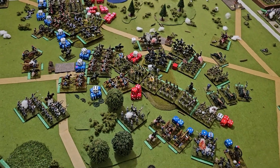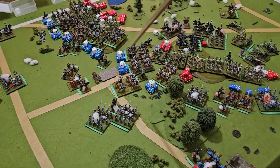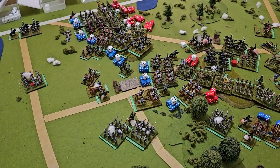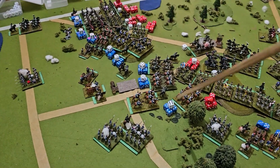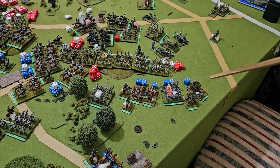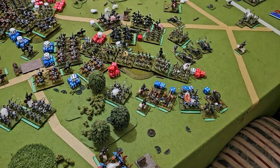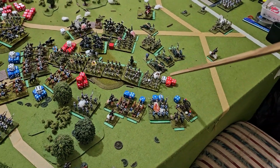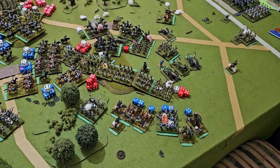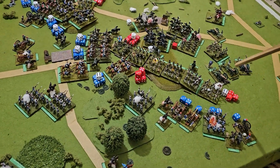So as we can see, it's kind of an interesting graphic representation, isn't it? Because you can see all along the French line a reasonable amount of fire going on, combat, I should say. Lots of batches of 4s, of course, because of the cavalry charging in. And then down here, the French have managed to put together no fewer than 6 dice against these chaps here, who stand a very good chance of, well, they've got a morale test as well, so they might even rout before the dice are thrown down there. So things are definitely heating up at the end of the line there for Kamensky's chaps.